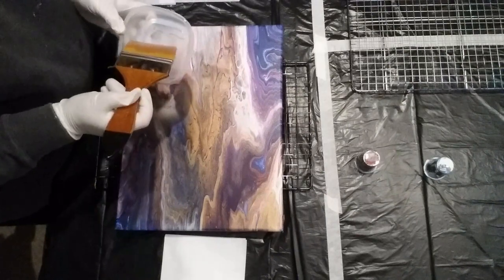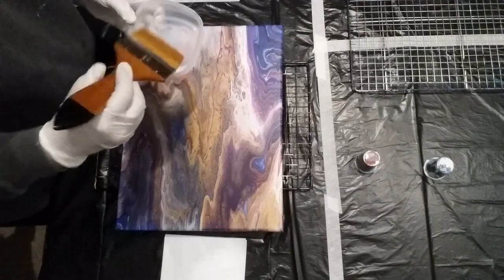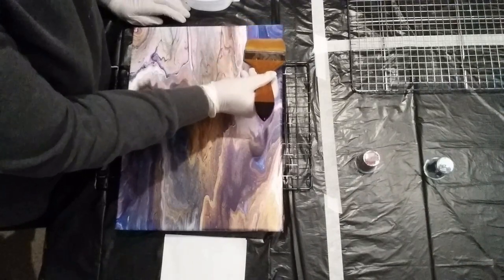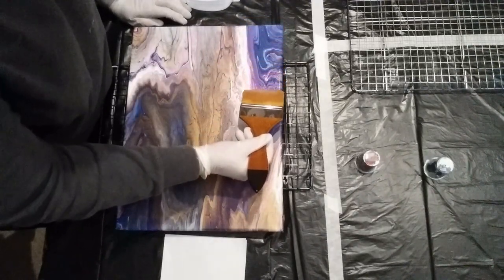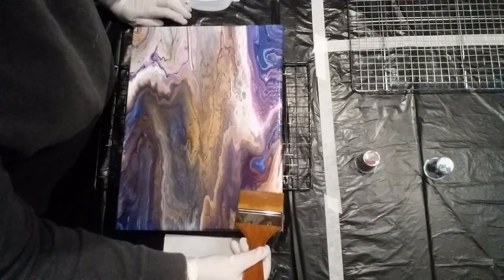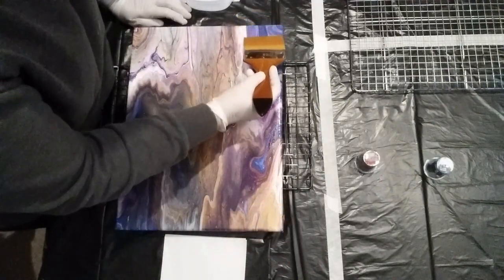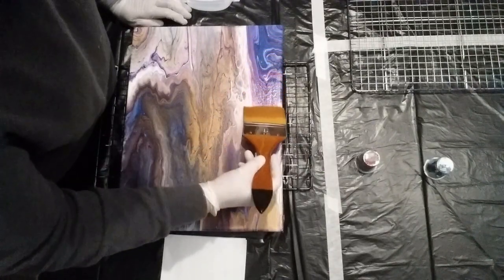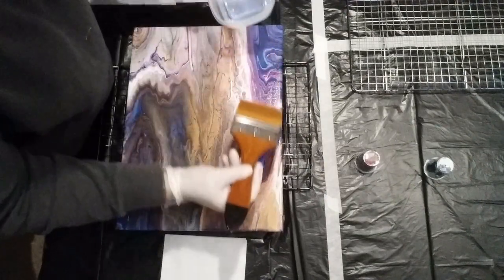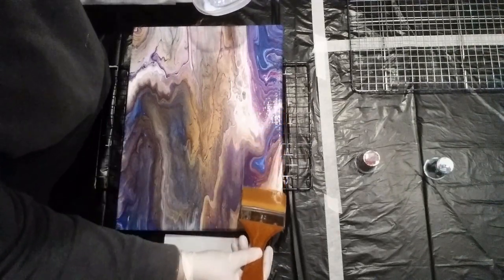Anyway, so I've got a reasonable amount on this paintbrush, but I'll just wipe the excess off. And I'll just start this side. Now they say not to overwork your painting. What I've seen, it's okay to go over it like maybe twice. So I can feel it starting to pull in the middle there. I think it's sort of started to run out of the varnish about there.